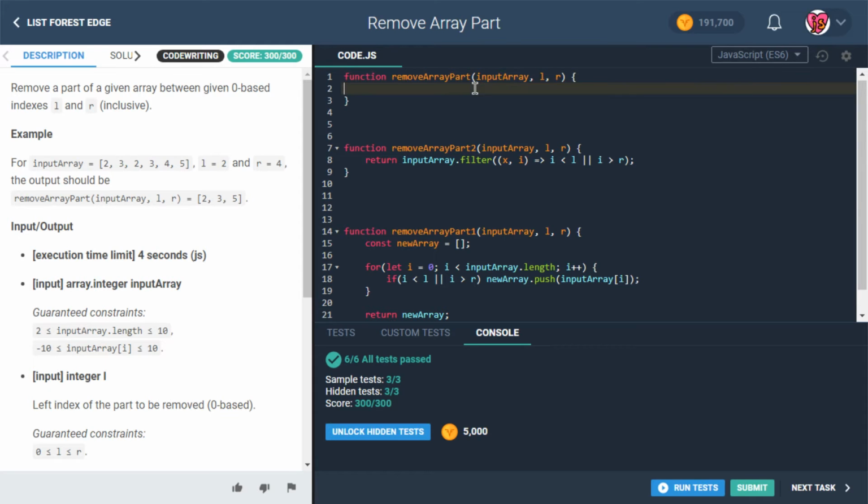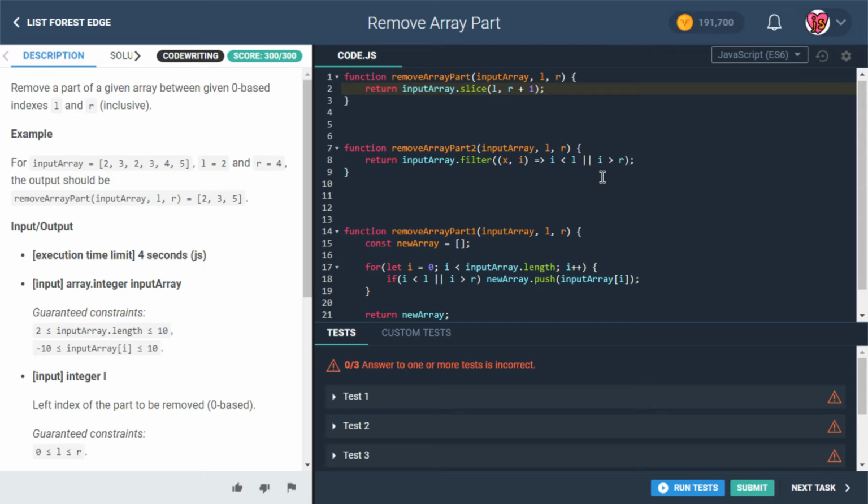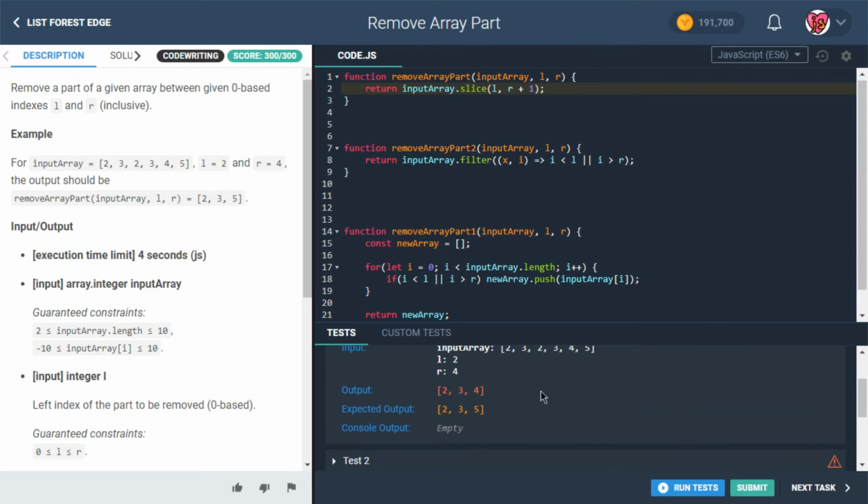Anyway, it's not the only way we could do it. We could also do something like return, and maybe this is a better way to do it as well. So .slice, and then, okay, what I was about to just do is this, but I think that's the exact opposite of what we want. That's the part we want to take out, not the part we want to keep. So instead of that, we'll say dot slice going from 0 up to and not including L, and then we want to concatenate that.